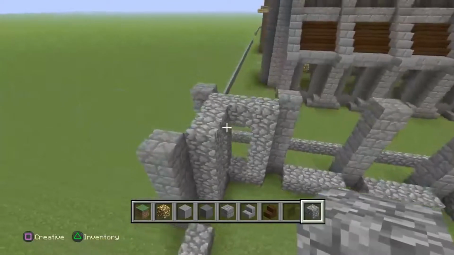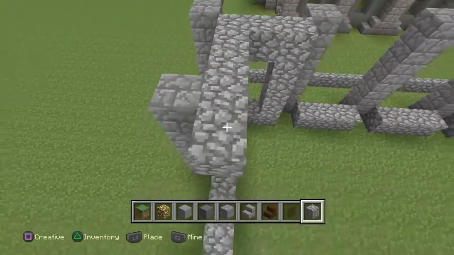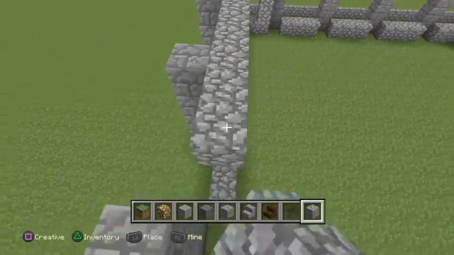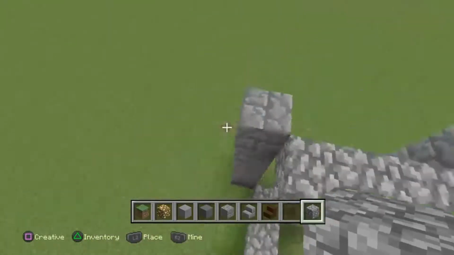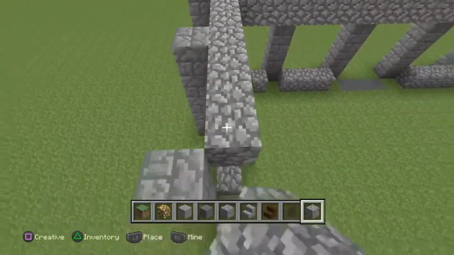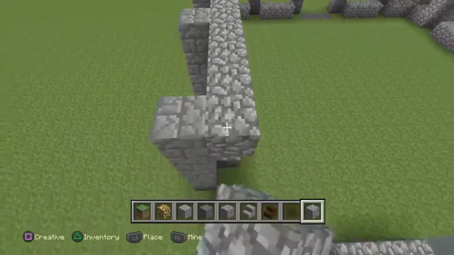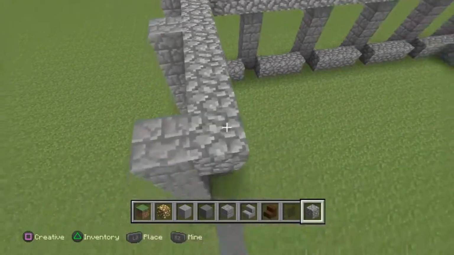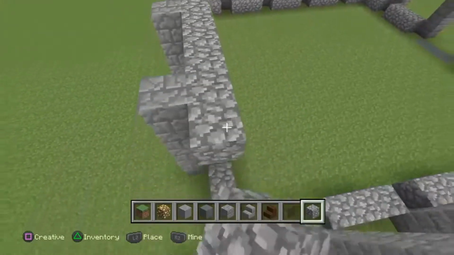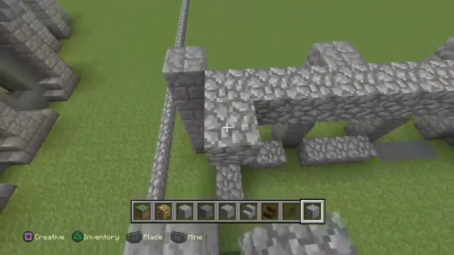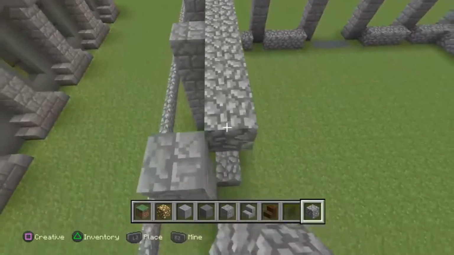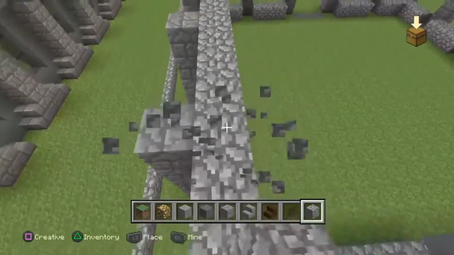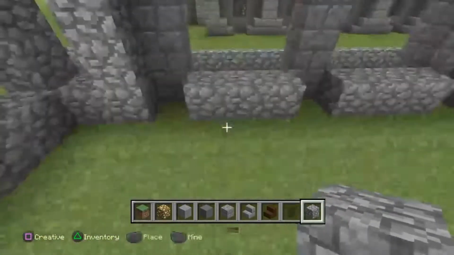To be honest, if you want a quick way of doing it, just go all the way around like that. I mean, you're going to have to do some chopping afterwards. But if you go all the way around like this, this is just to make it easier for you guys. And then you drop down.